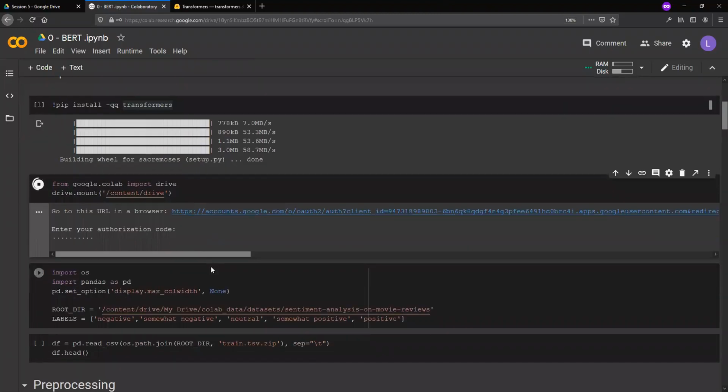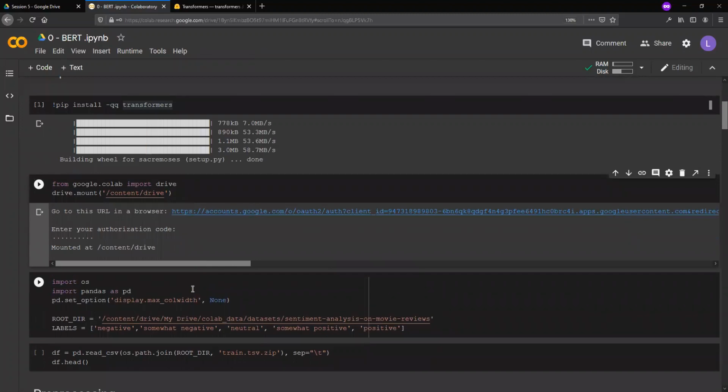By connecting to the Google Colab, I can access the data set that I downloaded from the prior session.